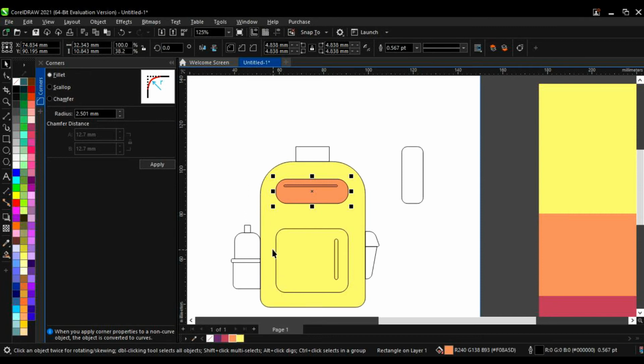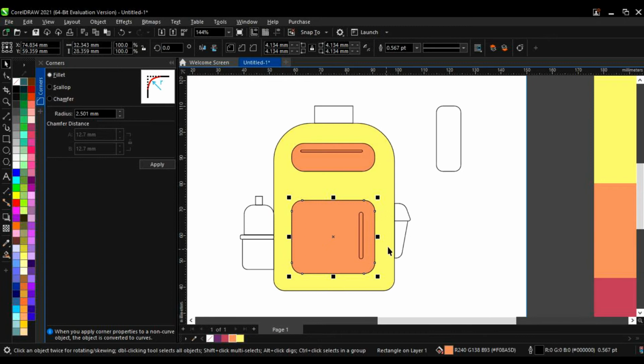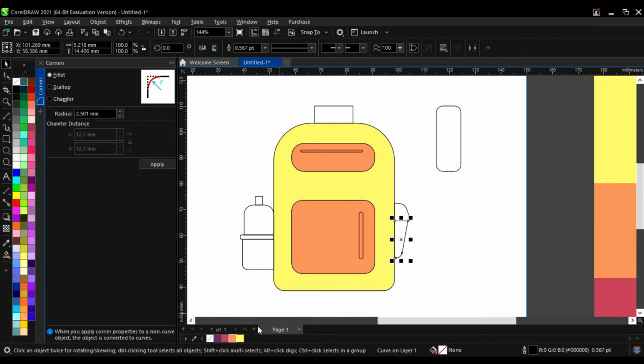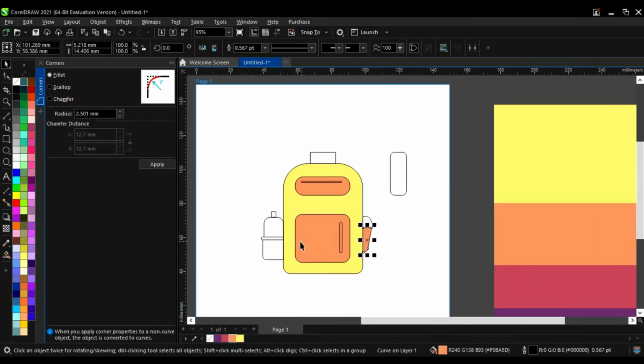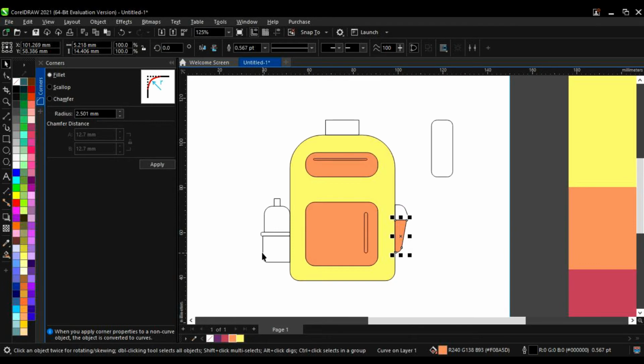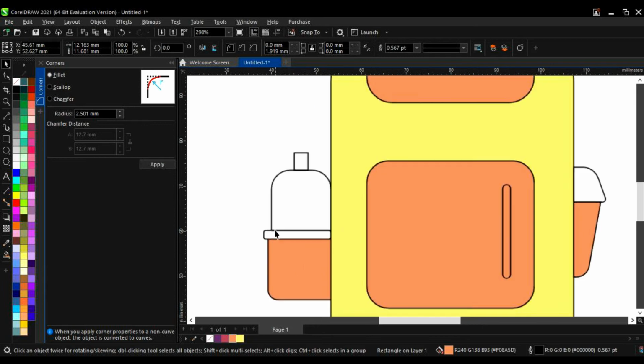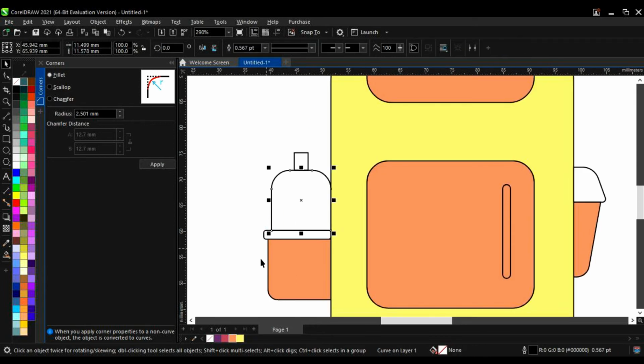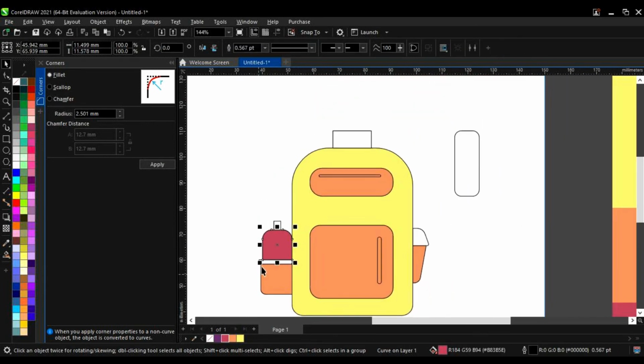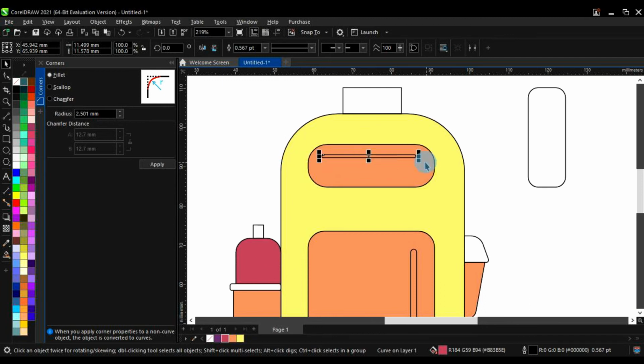This is going to be the next used color. I want to give this in darker colors.